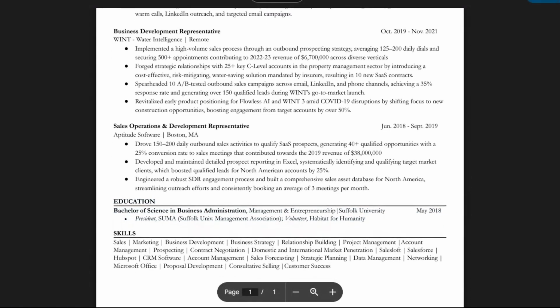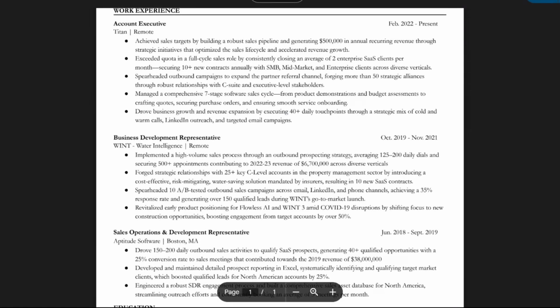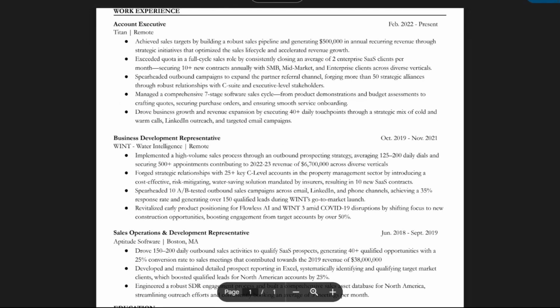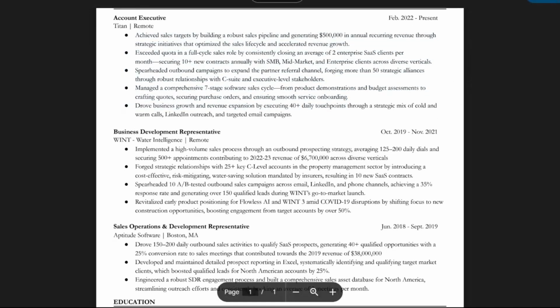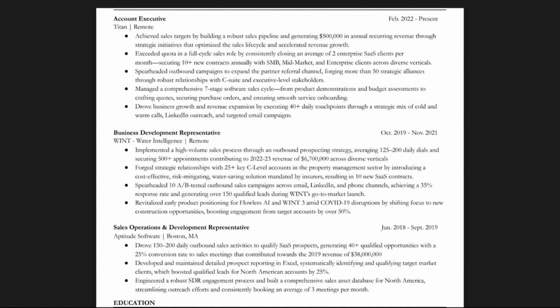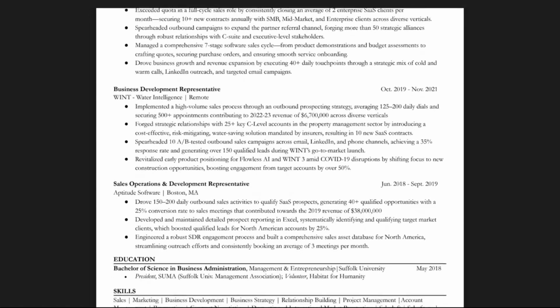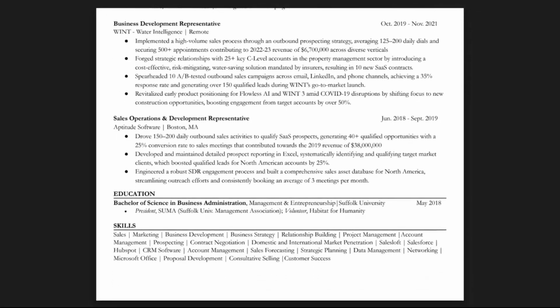We want to get as many good keywords in as possible, and that happens by allowing 3/4 of your resume to be your experience. When you do that, you're able to organically get way more keywords and quantification baked into the bullet points. People can really hear your story and understand the value added to those organizations, which is just really fantastic. What leads to people wanting to even click further, go to your LinkedIn, and ultimately invite you for an interview.